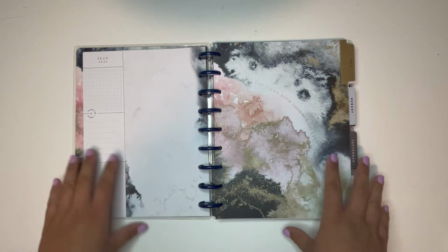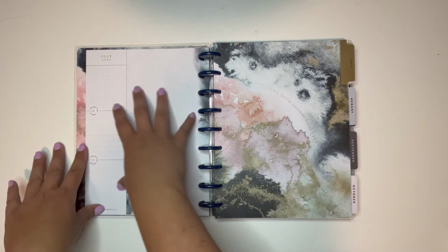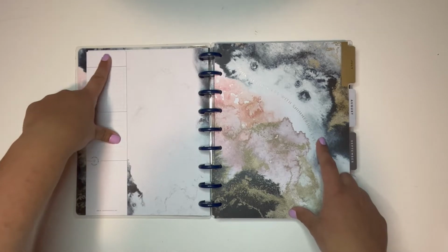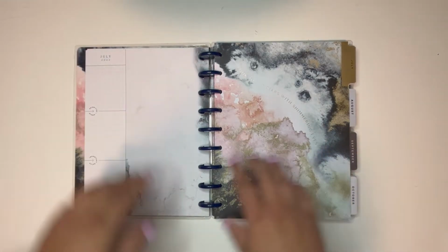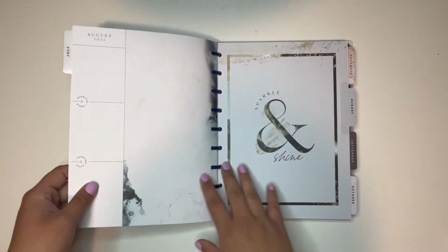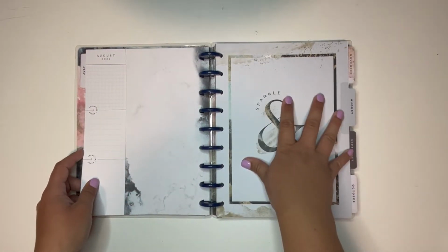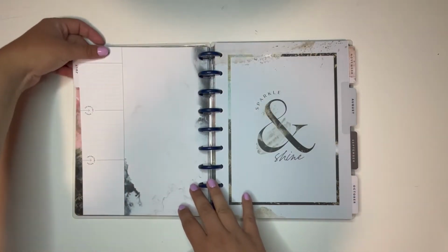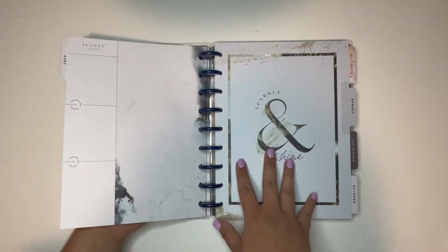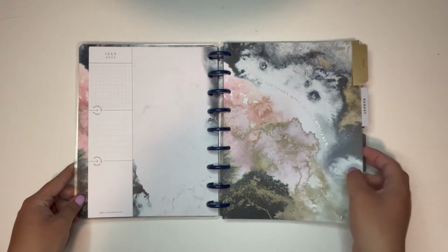Each month starts with this kind of overview page, but in the past, I actually covered up where it has the month and made it for a different month. So at the end of July, there's this August thing for the month of August that's coming up. But when I use this planner, I'm probably going to cover this up and use this for July, because that just works better for me to have it at the ends than at the beginning. But yeah, I like how this looks so far.